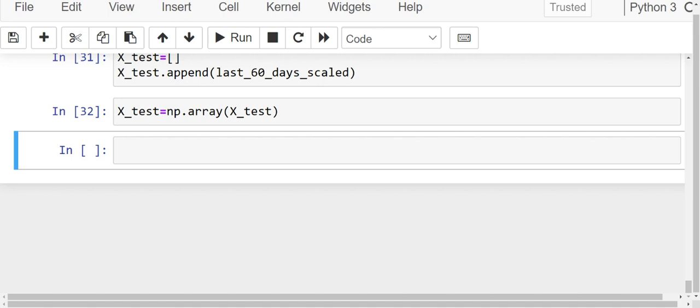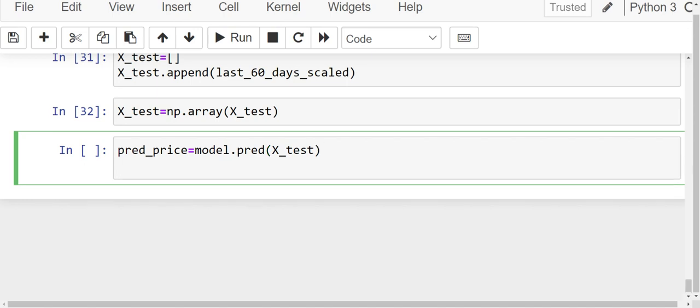Now is the part where we were all awaiting. We want to predict the price of Nifty for the next day. So let us do that. Let's say pred_price is equal to the LSTM model that we have created, dot predict. What are we predicting? We are predicting the X_test. Now our data is scaled, so it is important for us to apply inverse scaling so that we get the proper values.